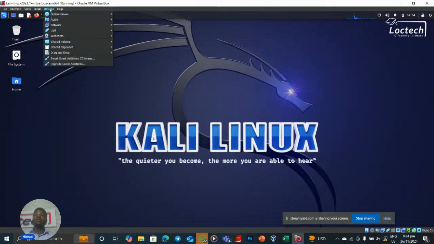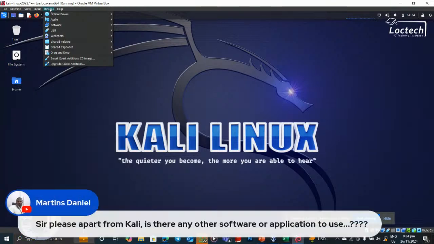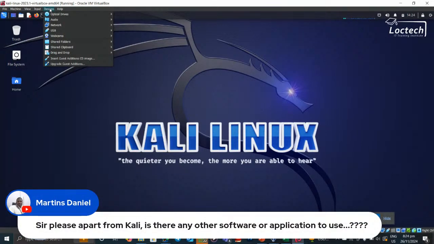Now, why are we clicking on Devices? We want to set up our Kali Linux machine. This right now is our virtual machine. We want to synchronize our Kali to be using the same network as our host machine. What I mean is, if your host machine has internet access, we want to set Kali to also share in that internet access, so that your Kali can also download things and do several things, just like a regular computer would do. So right now we are going to set up our network for our Kali Linux machine.